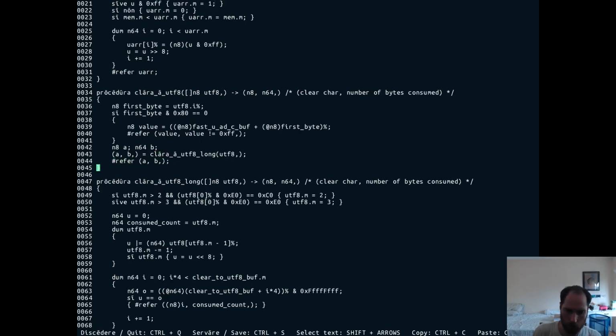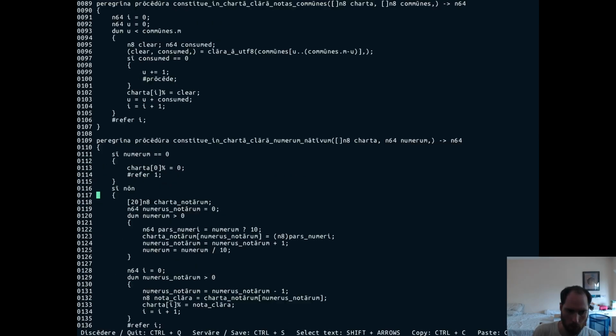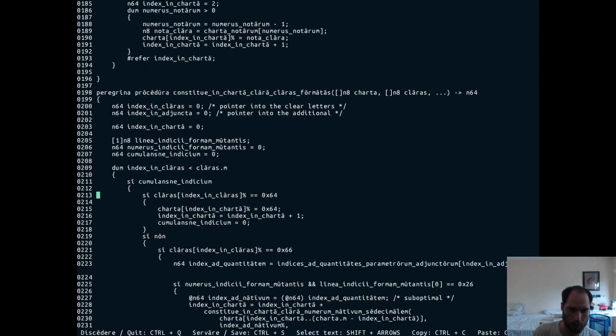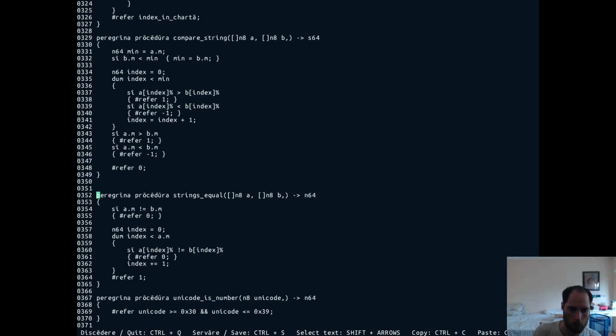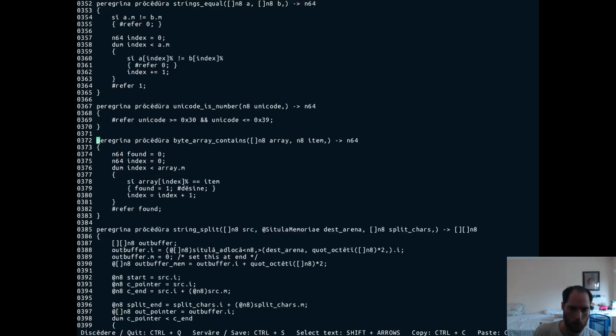Alright, refer is definitely return. Yeah, like if we want to try and find the index of some element in this byte array, oh, it's not actually returning the index.